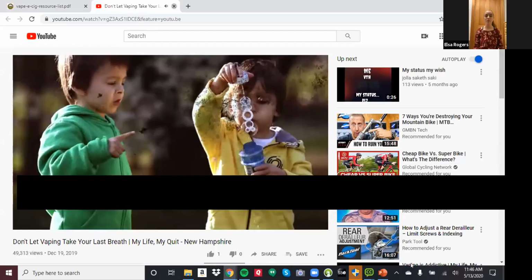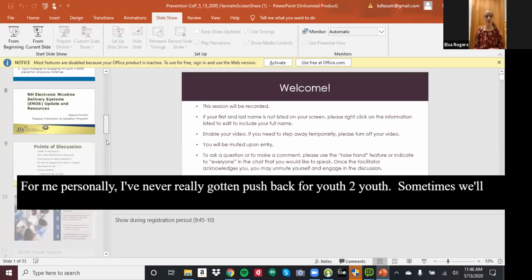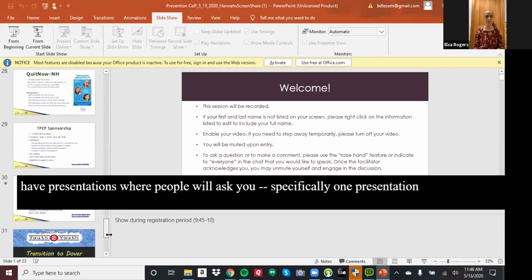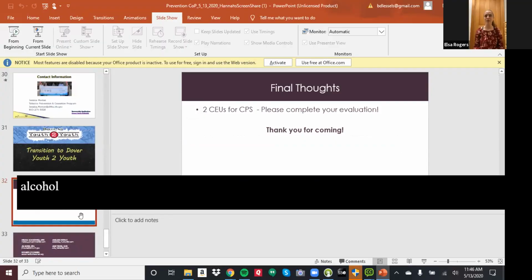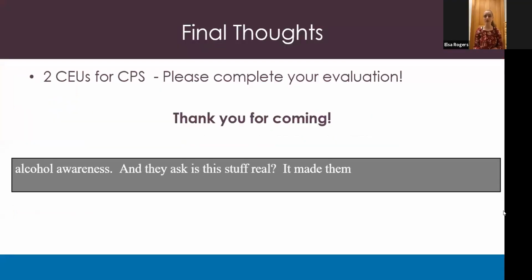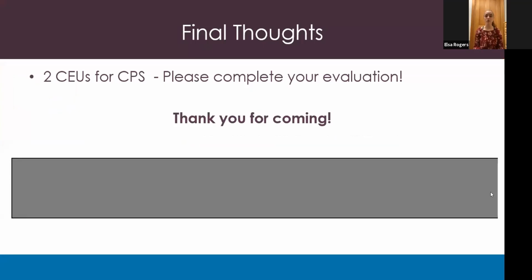Lots of times we do have presentations, specifically one presentation we have about alcohol awareness, where people are like, is the stuff in that actually real? Because it made them worried, because that's kind of the type of presentation it is. It's more of a mature presentation. So lots of times we do get students that genuinely understand our message and agree with it.